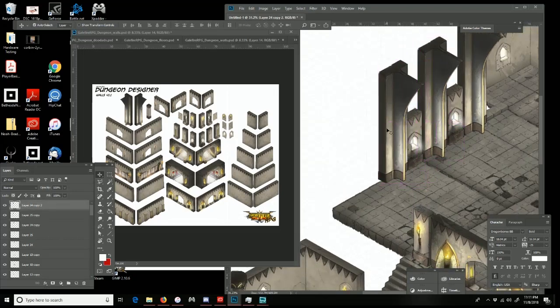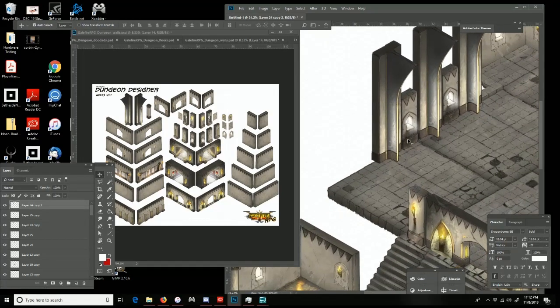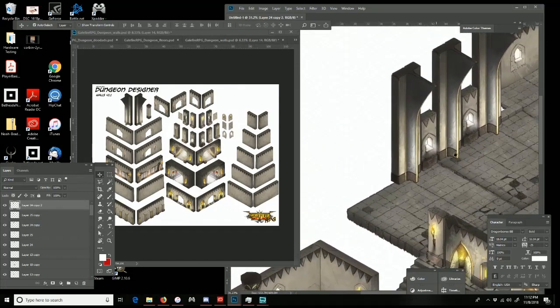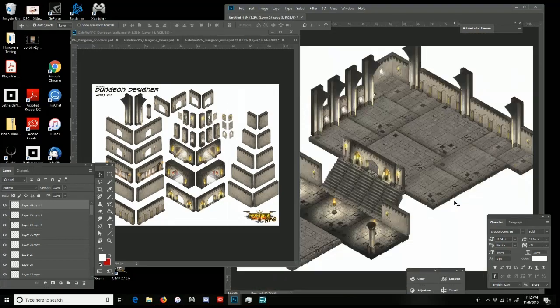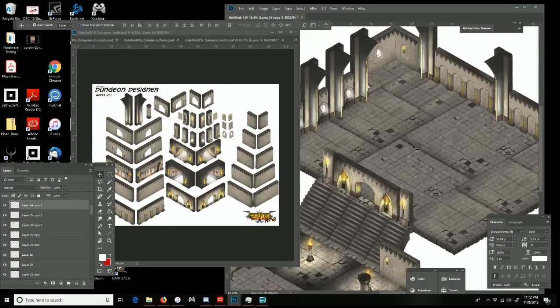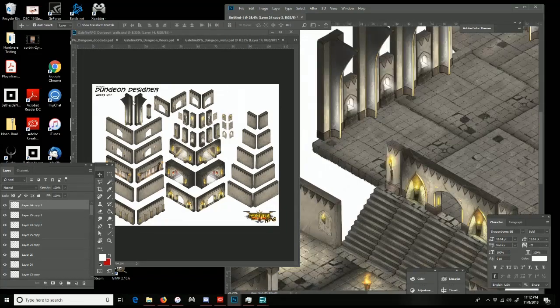Pillar. We'll just keep doing that. Alright, so we got lots of pillars. Big and epic arena kind of deal.